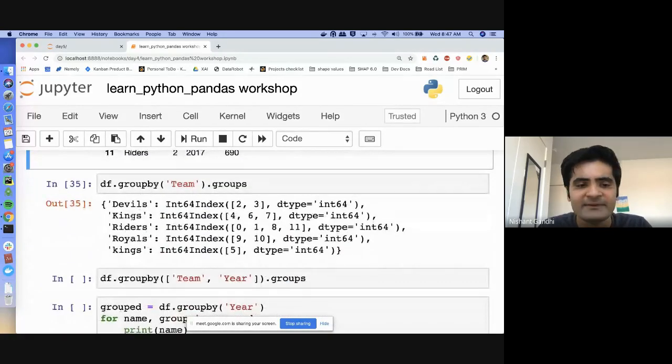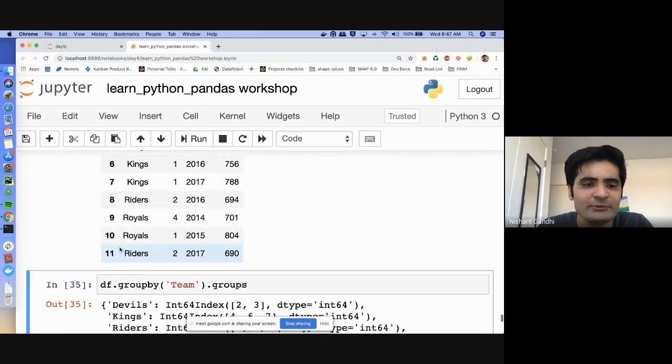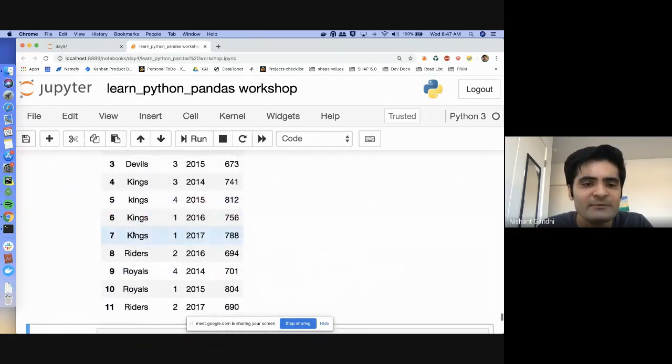Now understand this is case sensitive, so there is Kings like this and King like this. Both actually mean the same value, but because one is capital and the other small, they have been treated differently. So this is one of the reasons why you want to massage your data. You want to figure out if there are some missing keys or typos or mismatches, and fix them.